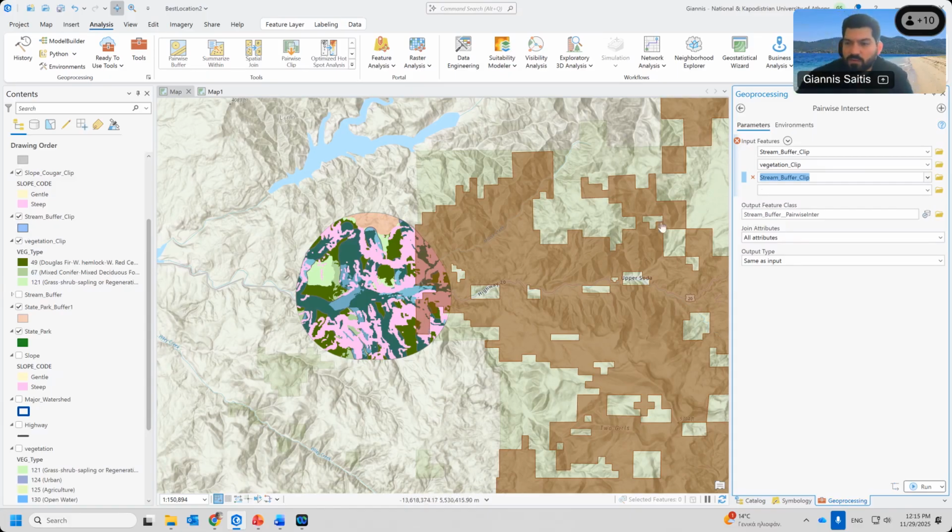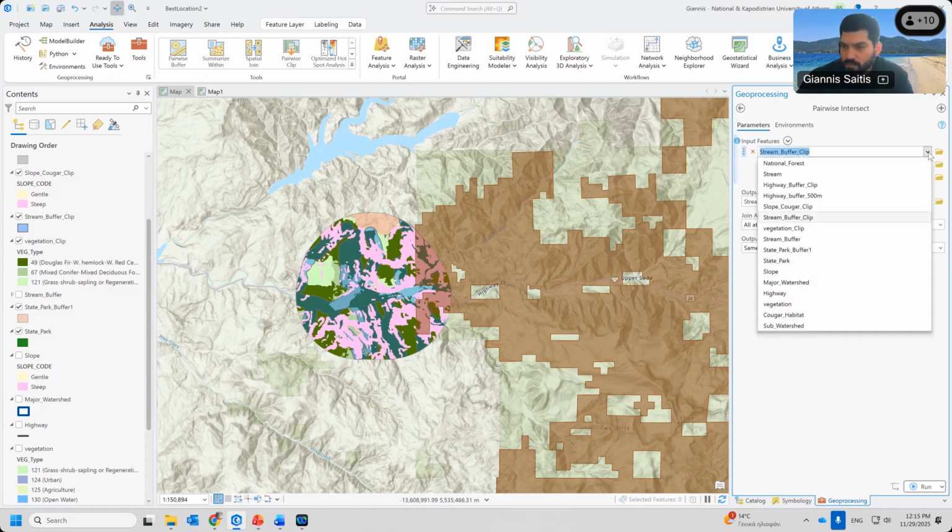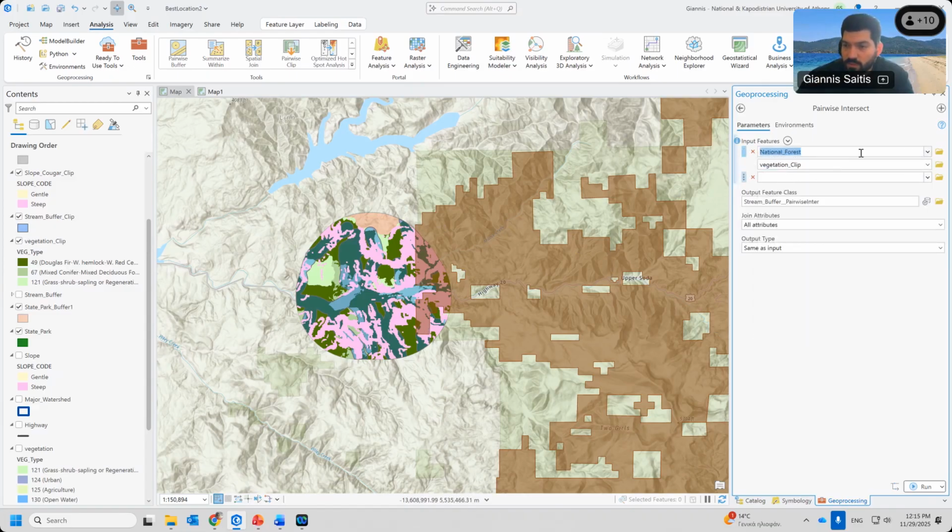So instead of doing that between them, here we can do it one by one with the national park, the national forest. We can do that national forest with the vegetation first.